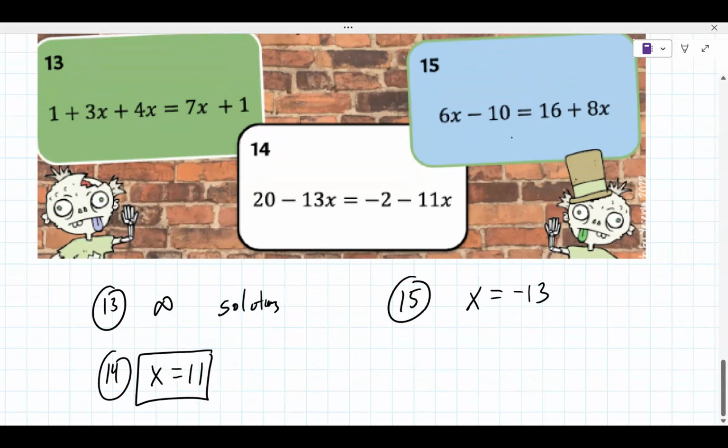Okay. And how would you check your answers? We talked about this a little bit last time. You don't have to, but I'm asking. For these, I would just plug it back in. For infinitely many solutions, I would plug any number into it, and it should all still work. The problem with that is you really would have to try everything, which you could never do. But that one's pretty solid. With 11 and -13, that's a little harder to test, but that would be the right thing to do.